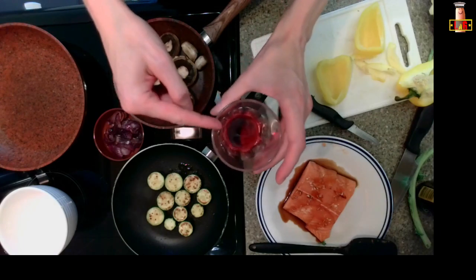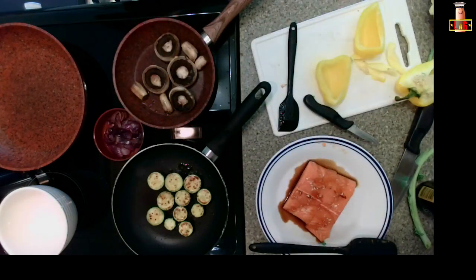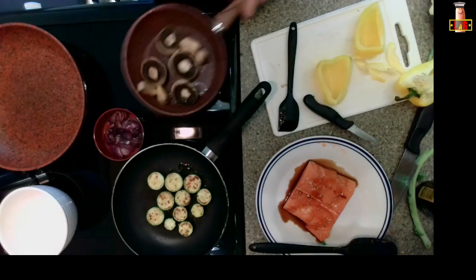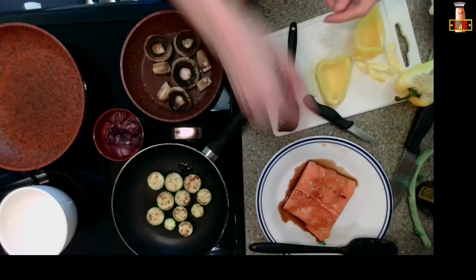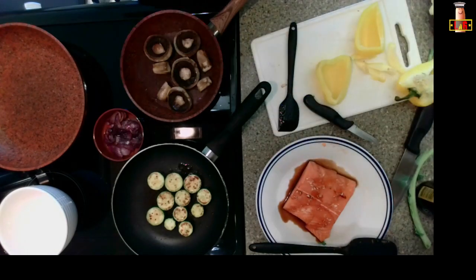It's blackcurrant, alright? It's blackcurrant. It's getting warm in here now. I want some oil in the pan ready for the fish.